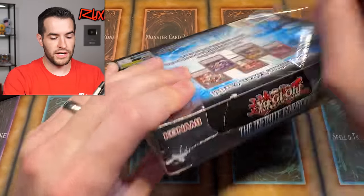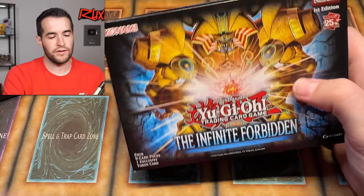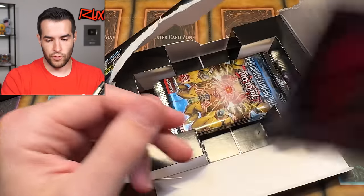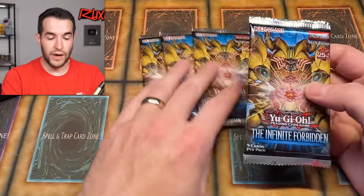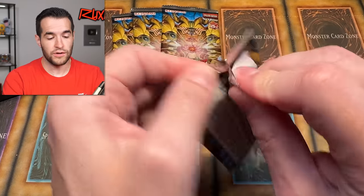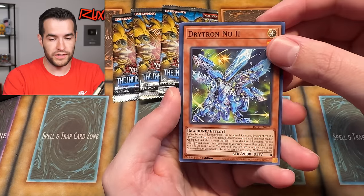Let me know in the comments — do I need to get more Infinite Forbidden? Do we need to attempt to pull the Dragon of Bonds and Unity, whatever that thing's called, and of course pull the Millennium Shield? The tokens are the big draw to these at the moment, and it's a great set, so that's like a double whammy — you get good packs and you get tokens. If you don't think the boxes are worth it because the packs are too expensive, check out Sassy Auto down below for 5% off cases or boxes. Tokens are only in the retail product though.